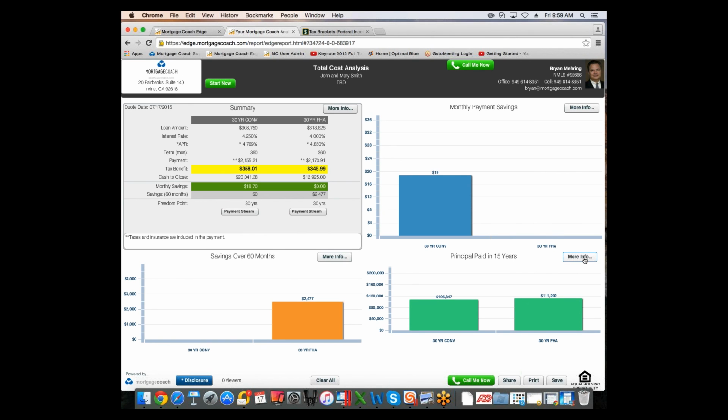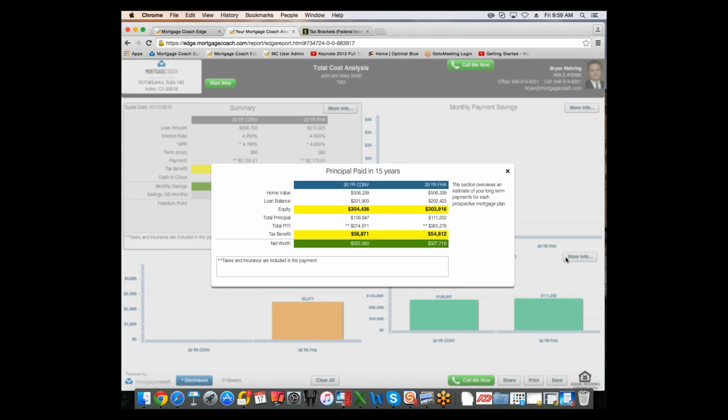But long-term section, when you hit the more info, you notice it says principal paid right now. Brian showed you that there were 3 different metrics you can choose. There's principal paid, there's net worth, there's interest in MI. And we're going to show basically the same information behind them, but the graphics will show whatever you isolated. So you can see we're showing the equity position at that 15-year period of time. You can see the total tax benefit and the total net worth as a result of their equity and any liquid assets that you decide to develop for them. So let's go ahead and close out of this guy.